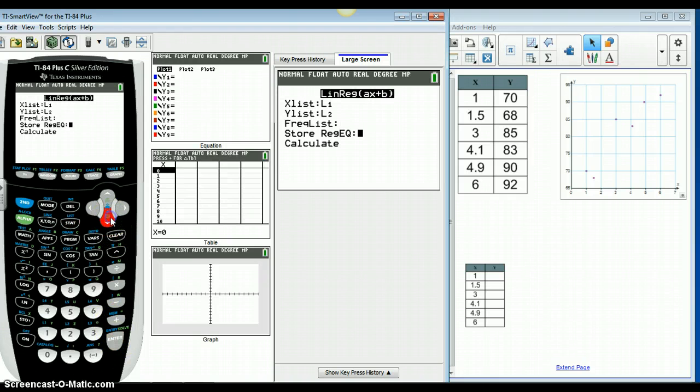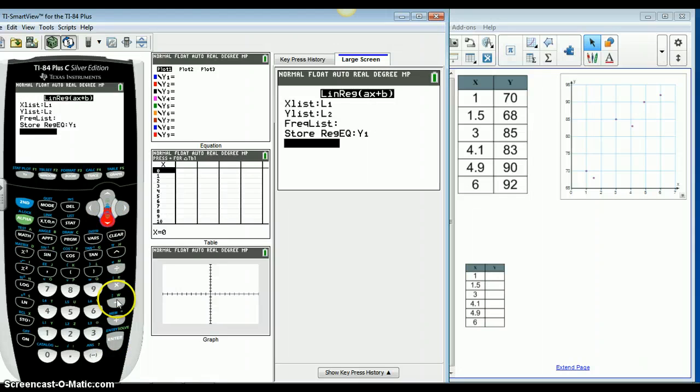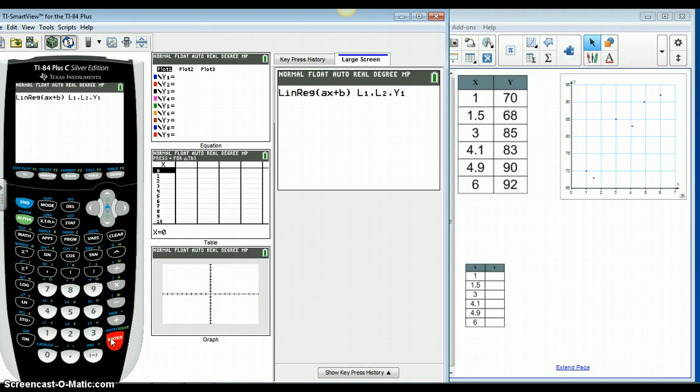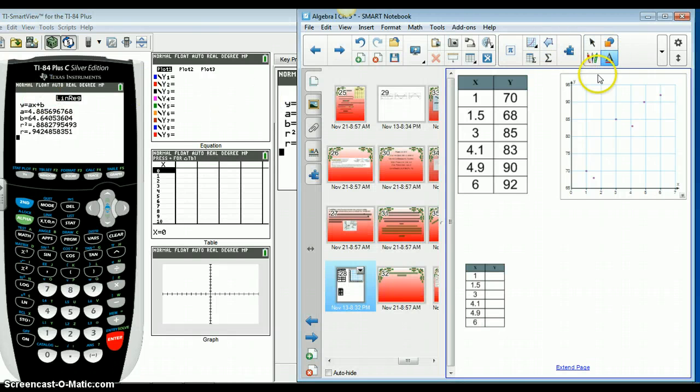I want to store my regression equation in Y1, so I'm going to press vars, Y vars, enter on function, enter on Y1, and then I'm going to calculate. When I calculate, you see that I get this. Now, in the future, these types of questions will say round to the nearest 100th, 1000th, whatever the case may be. I'm going to say round to the nearest 100th.